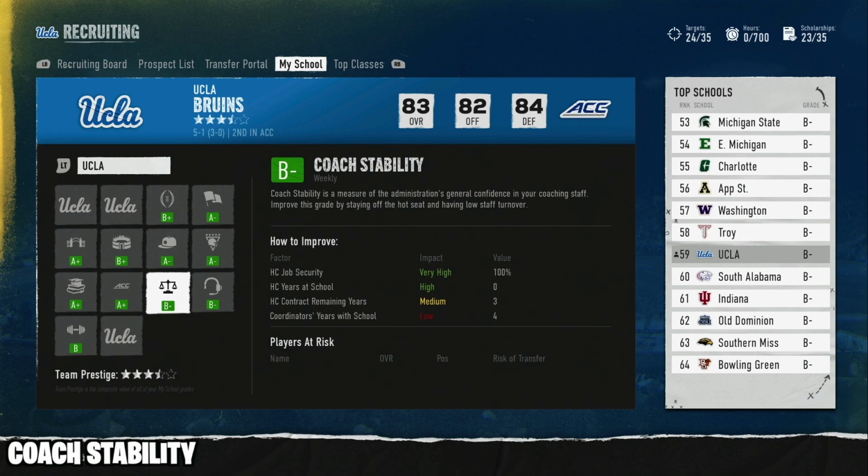In my opinion, the only thing that matters is your pipelines. So I try to get the best pipelines I can for my school to set me up for success that way. But obviously, the ways to improve there, the number one is going to be job security, and then you have how many years you've been at the school. Again, those should be the top ones as well. And then the head coach contract remaining years, that one makes sense as well. Coordinator's years with school, that one, like I said, fortunately it's low.